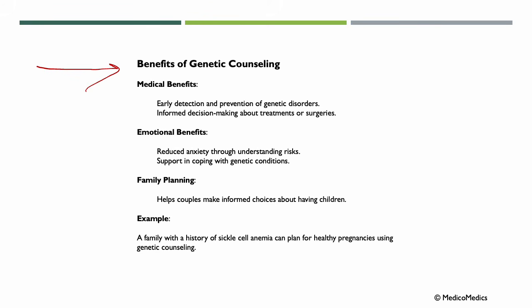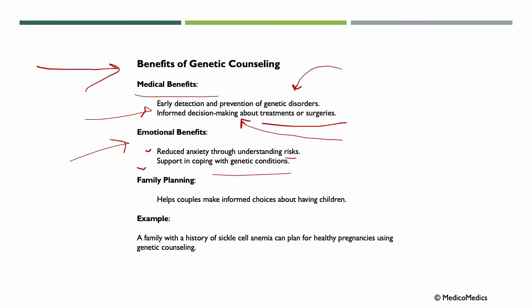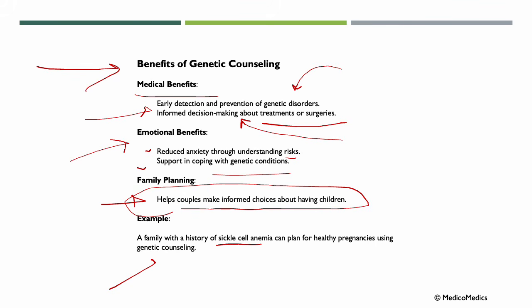Now, what are some benefits of genetic counseling? Medical benefits include early detection and prevention of genetic disorders, informed decision-making about treatments or surgeries. Emotional benefits, so reduced anxiety through understanding the risks, support in coping with genetic conditions. Family planning, so it helps couples make informed choices about having children. So, for example, a family with a history of sickle cell anemia can plan for a healthy pregnancy using genetic counseling.